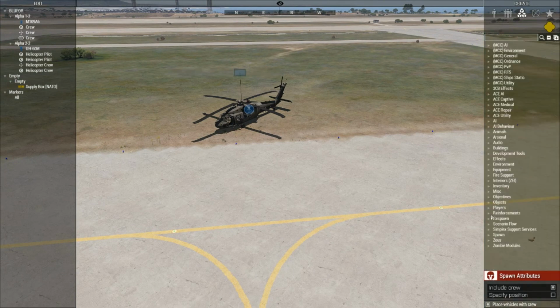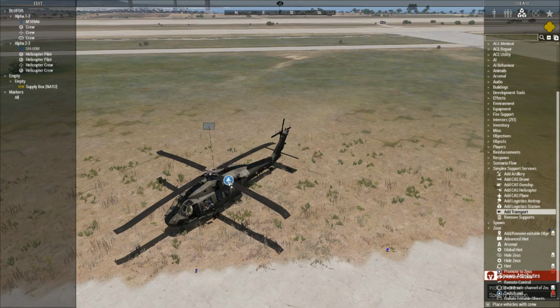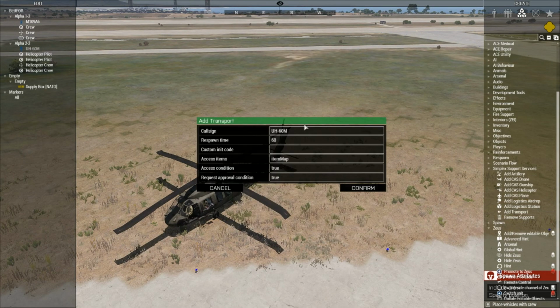And then you're going to go over to Simplex Support Services. And then we want to add a transport. Alright, so this is going to be Hilo. And then we have a call sign. Respawn time, if it gets destroyed, this is 60 seconds until it'll come back. Again, do not mess with these. You do not have to do that.